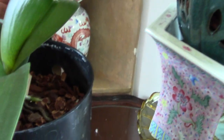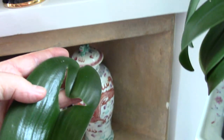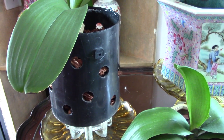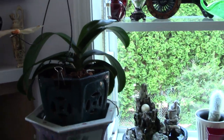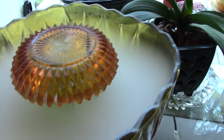And this is the one that had the accident. But the leaf is doing good. It's just got a hole and some of the roots were damaged. So it's in the plastic paint can, one of my first orchid pots. So lots of new leaves. Another mister, with the upside down ashtray and glass that I put on this one.